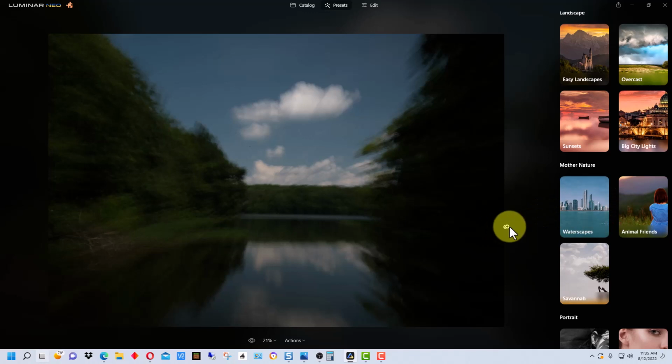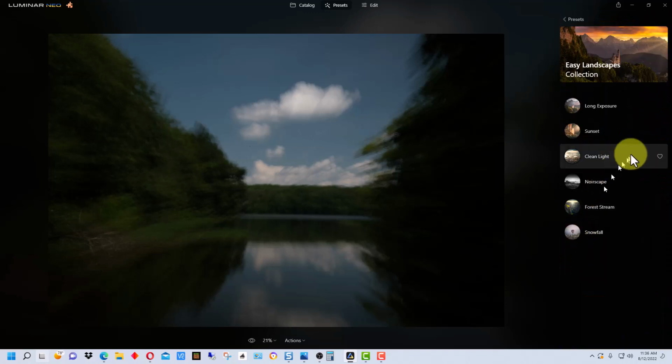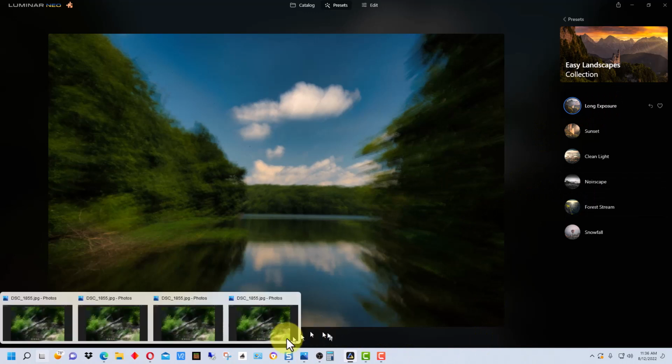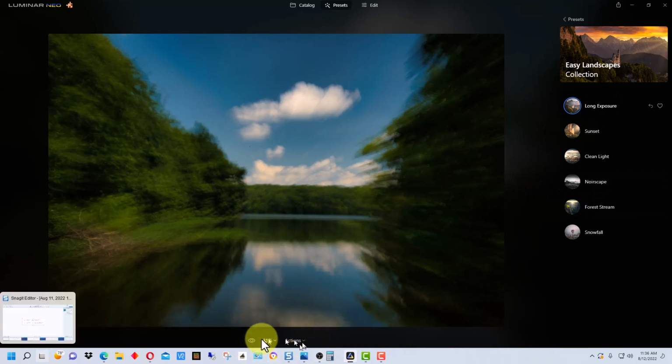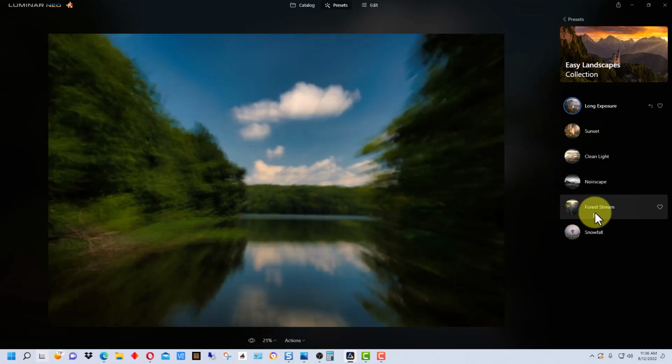We could use that regardless of whether there's water in the photograph, just to see what it looks like, particularly with more abstract things. But one interesting thing under Easy Landscapes is a long exposure one, which this actually is a long exposure. So we pop that in, and you can see it's added some detail in there. It's changed it quite a bit.